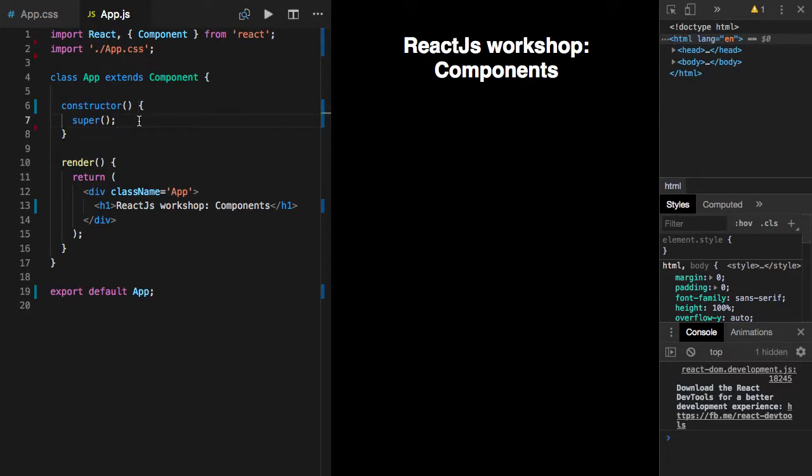So the first fundamental thing when we talk about React components is to understand the differences between stateful components and stateless components. So how do we know the difference? This is a stateful component. Whenever you see class, whatever, extends, this is a stateful component. And because that stateful component is a class, it has several built-in methods. The constructor, the render, and we'll see others. That's a stateful component. We'll see shortly how to create a stateless component and what the differences are, when should we use one, when should we use the other.